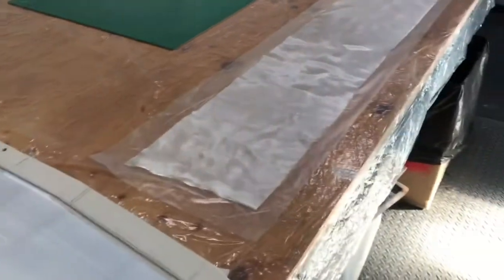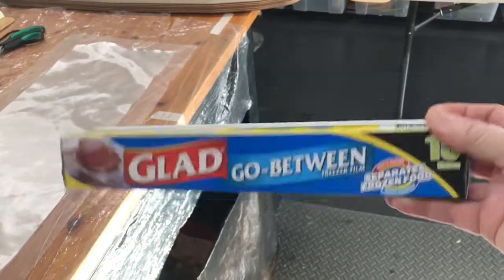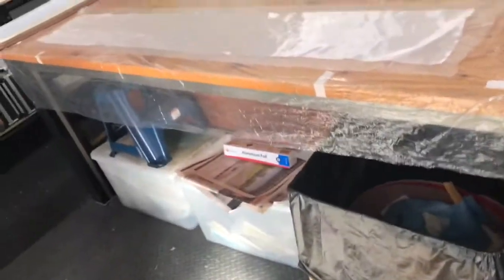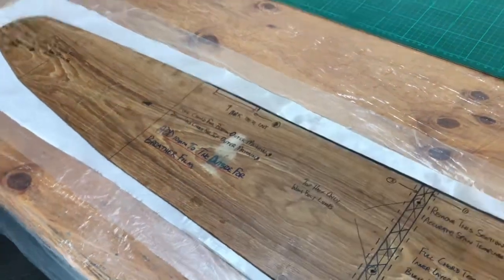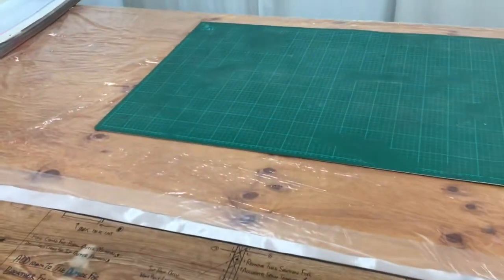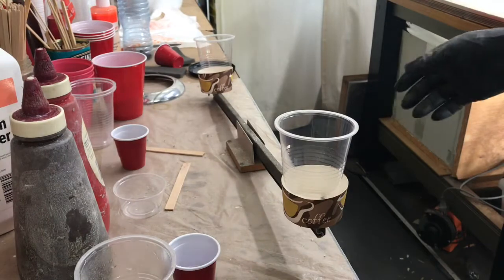I've set out the veil cloth onto freezer film. The freezer film - I don't know what's available at the time you watch this, but it's just a plastic that goes between foods so they don't stick together in the freezer. The next process will be to wet that out, then put another layer of freezer film on top, then put the template over the lot of it, trace around the template, transfer it to the cutting board, cut out around the template, and place it in the mold.